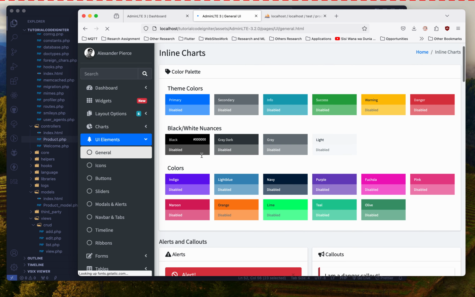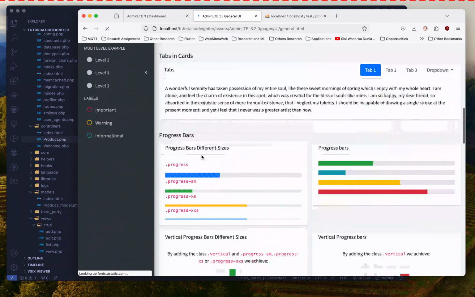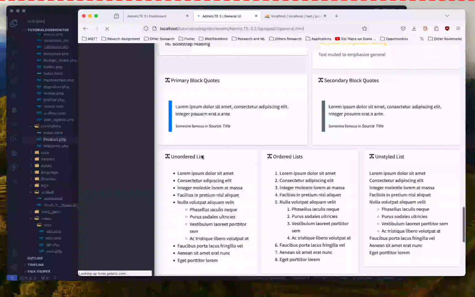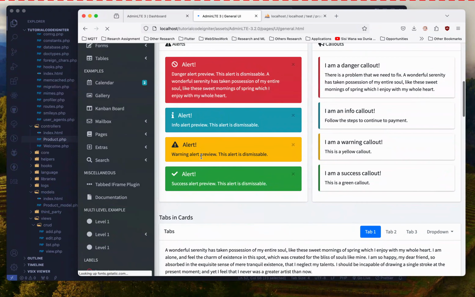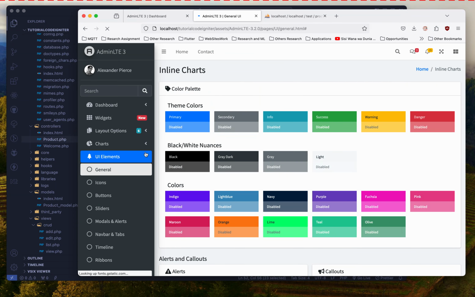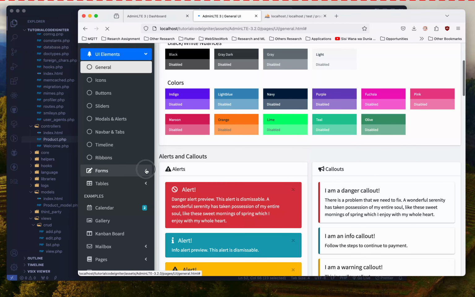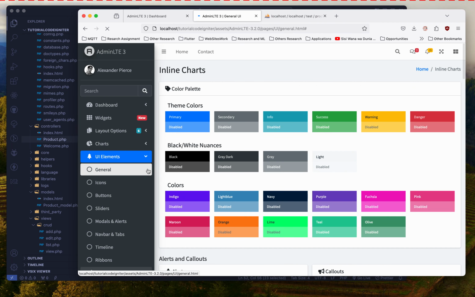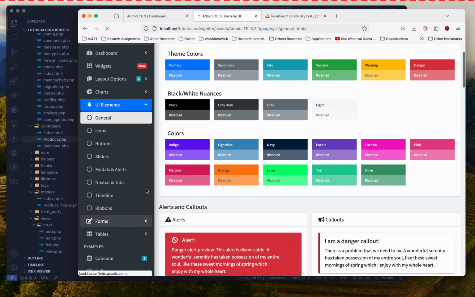If I click on general, you can see those are templates which can be used. And there is the forms part. If I come here on forms, it is loading. Just waiting for it to load.